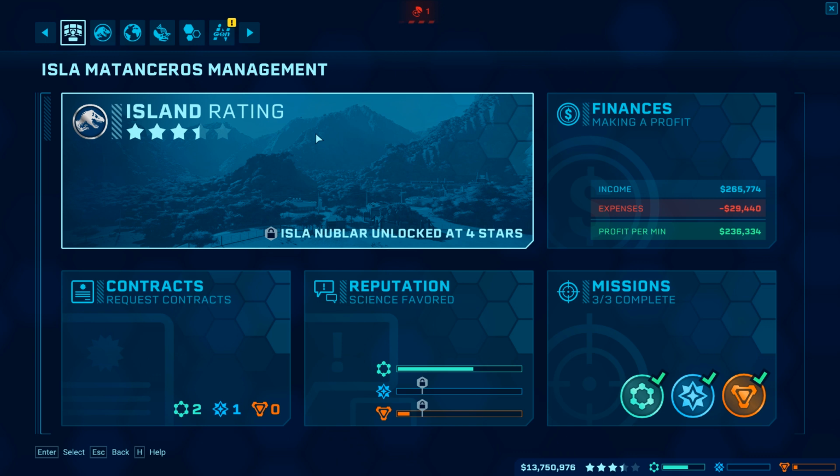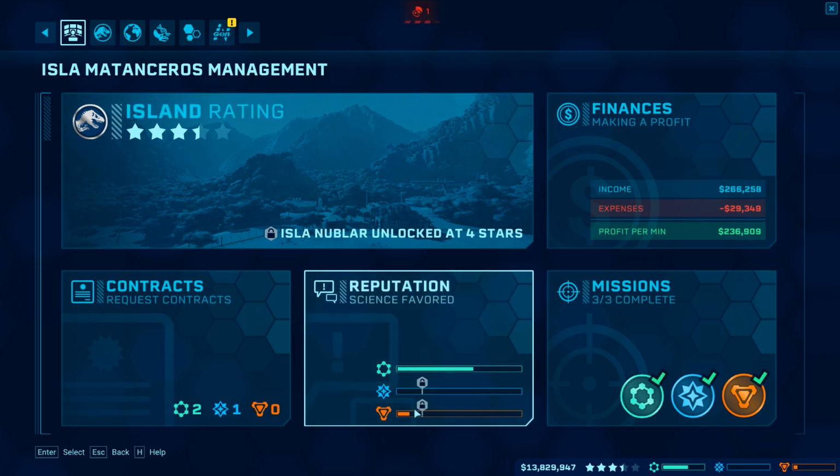Isla Nubar unlocked at 4 stars. Oh, right, so I can unlock another island by being 4 stars on this island. Ooh. See, now I want to stay here more. Oh, good grief.